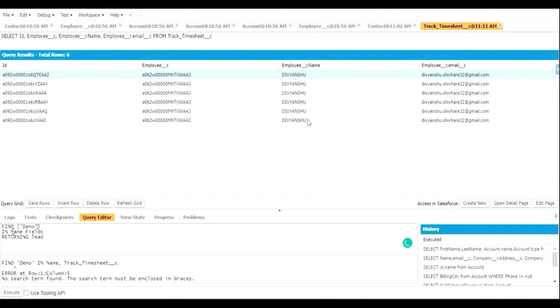Demo name fields returning, conditional specific.